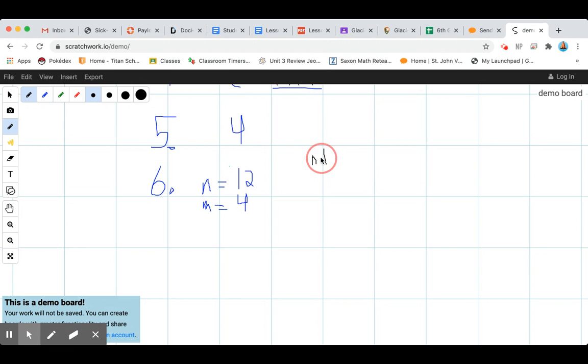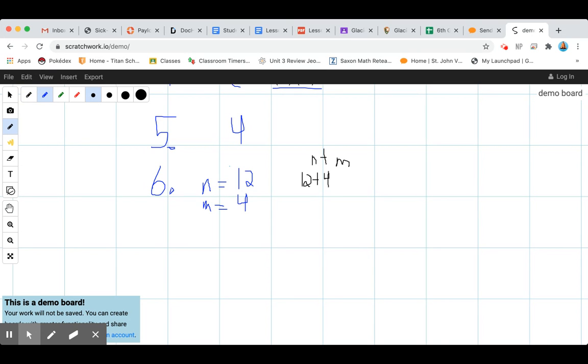We know that a variable is just a number that we don't know the value of. But when we do have the value, we can just substitute. So instead of writing n, we're going to write the value given to us, which is 12. And instead of writing m, we're going to write the value given to us, which is 4. And then afterwards, we're being asked to evaluate, which we all know just means do the math. So 12 plus 4 for A.